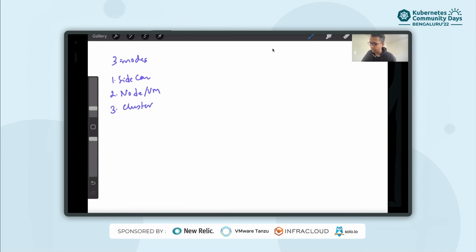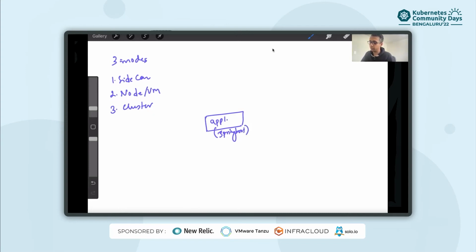Sidecar mode is nothing but you run OpenTelemetry alongside an application. Suppose you have a Spring Boot application, and you want to collect metrics from it.